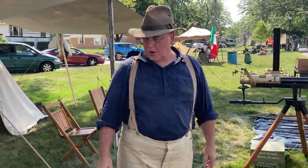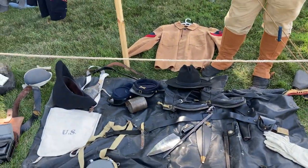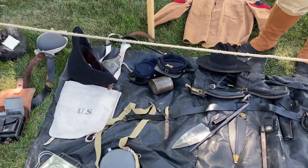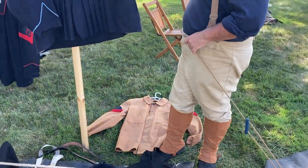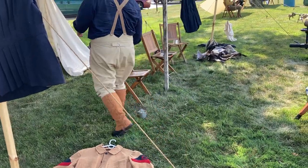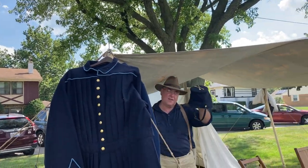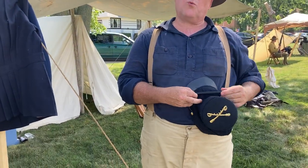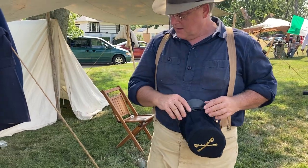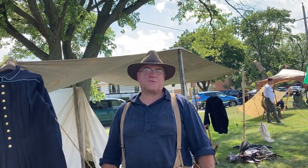Question: why did they make those kepi hats that style — what's the purpose of that? Well, it's a fashion coming out of Europe — it's a European fashion. There's also a third style called the bummer cap, which is even taller and floppier — essentially a fatigue cap not meant to be formal. They've got a bill, they keep the sun off your face, they're functional. They're kind of strange by design, but in many ways they're like a baseball cap. Everything is either a baseball cap or a cowboy hat.